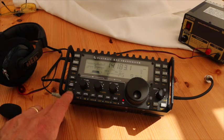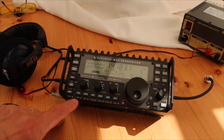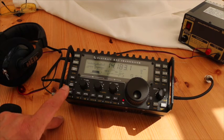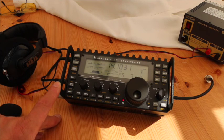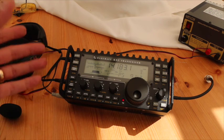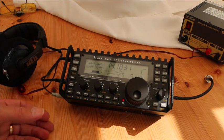And that really is all there is to it. There are two ways of controlling transmit/receive: you can either use the transmit button on the bottom left, or you can set up the VOX. Either way works well and it's really down to your own discretion as to which you use. And that's how you set up the KX3 with a headset.